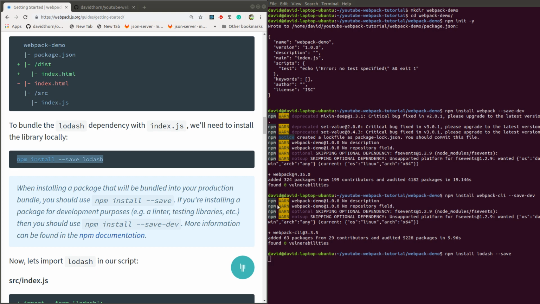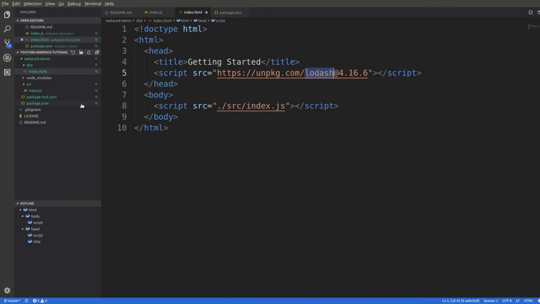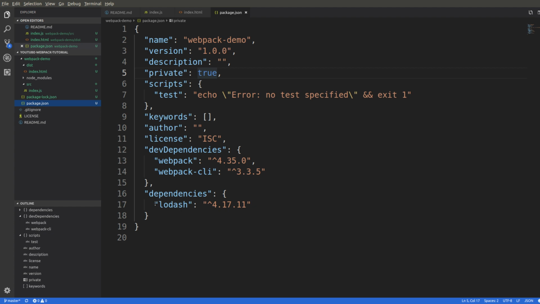So let's now go ahead and install this. Should be done pretty quickly. Okay, and once that's done, we can come to our package.json and see now we have in our dependencies Lodash. It's all good. So let's continue on with the documentation.